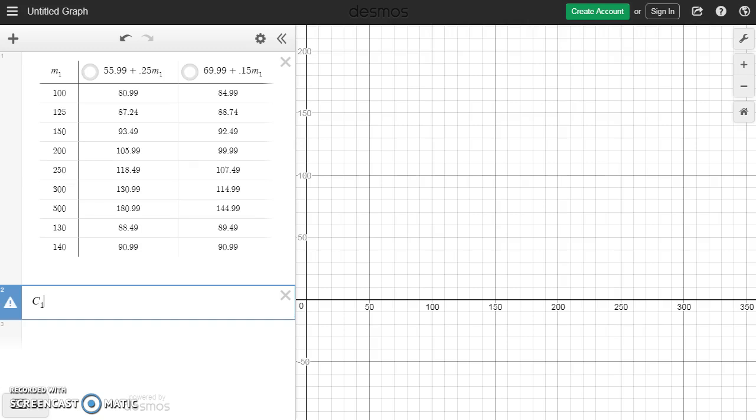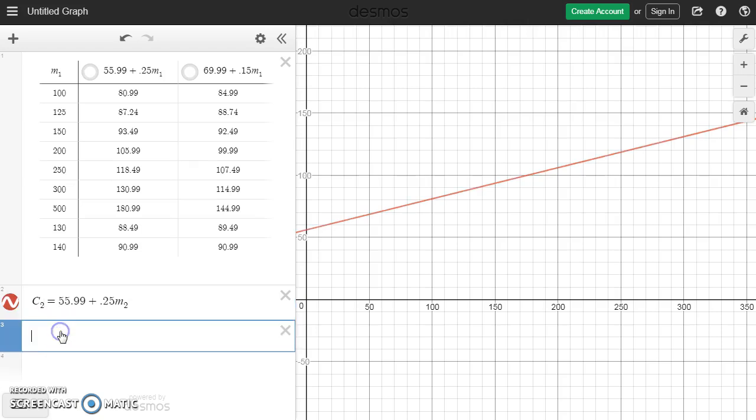So I'm going to do this by calling the first equation C1 equal to 55.99 plus 0.25 M1, which actually is giving me a bit of a problem here because what it's actually doing, I realize now, is referencing this column M1 from before. So we could just call this C2 M2. Basically, we just need to give it some index to differentiate it from previous values we've established. So what we have is the equation that we found in part 2, and then we'll input the equation that we found in part 3.